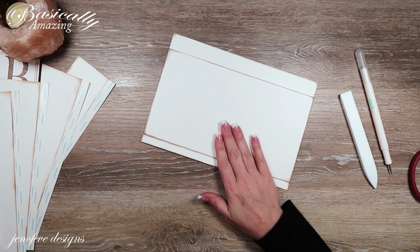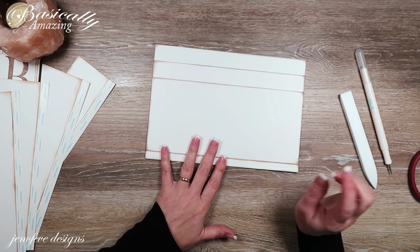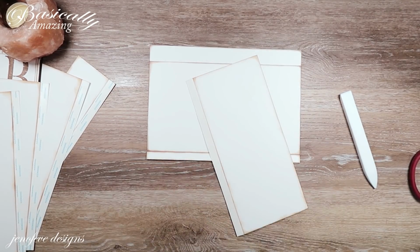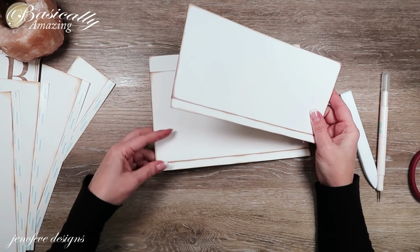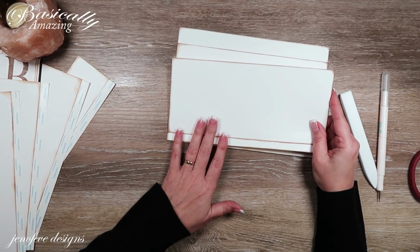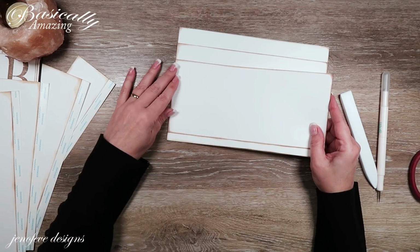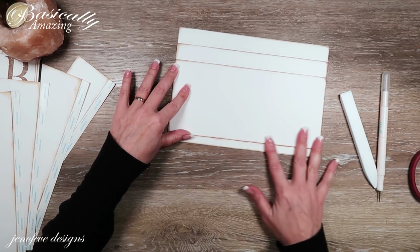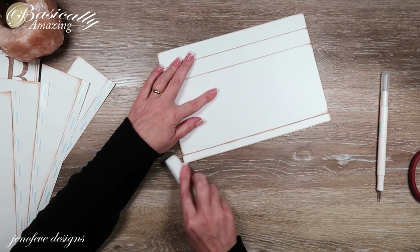And then the next page, this is the D size main base page. We're going to attach it down to that. We're going to be careful not to go over the score. We want to go right on top of that score. Line it up. And even if you get off a little bit, you guys, don't freak out. It is not going to be that noticeable. I promise.